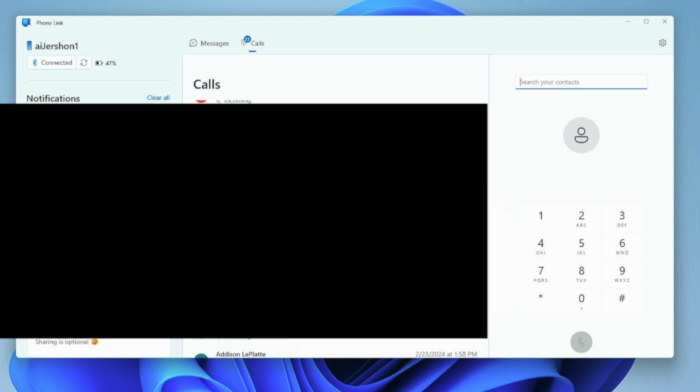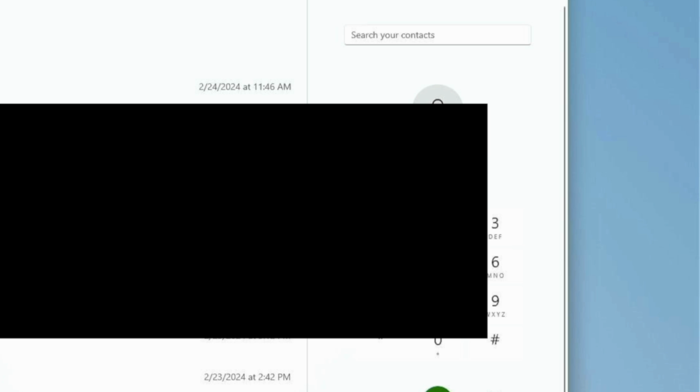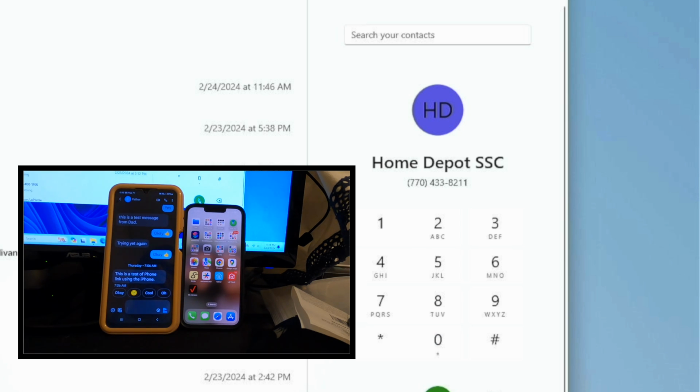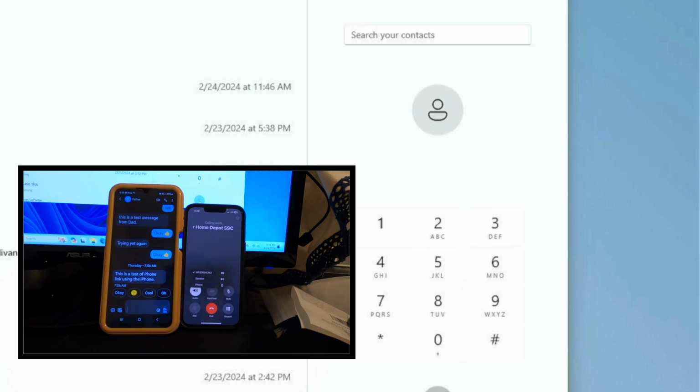You can initiate phone calls through your iPhone, as I will illustrate here. A number that I've used for years, back from an old employer of mine. Dial that number. And you can see it's going through my iPhone. And there the call is being made.